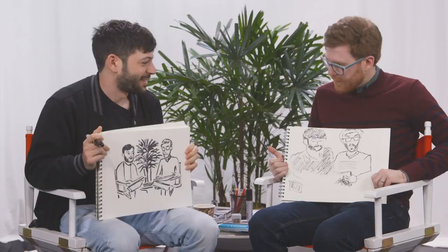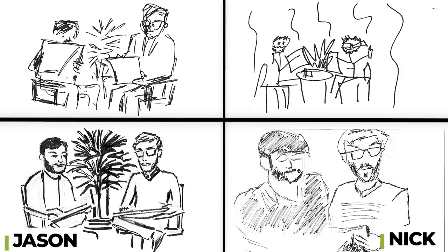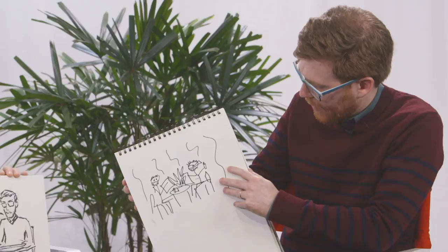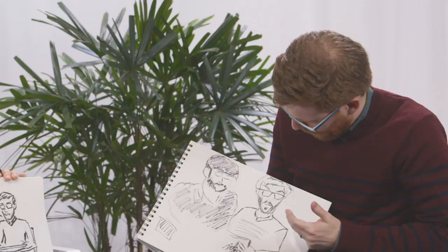All right, let's show what we've got — big reveal. This does feel a lot better than the stick figures. We got to go back to the stick figures — look, there's personality in this, there's gesture. Should we A-B them? That's a fast version of what you just did. And you're not drawing things the way that they're supposed to look; you're drawing what you're observing. Well, thank you so much for this. It's been really helpful to figure out how to get a little more of an actual perspective on what's in front of us, and it's been cool to see how that plays out when you're doing something quick and when you have more work. Thanks so much. Thanks for having me. This was so fun.